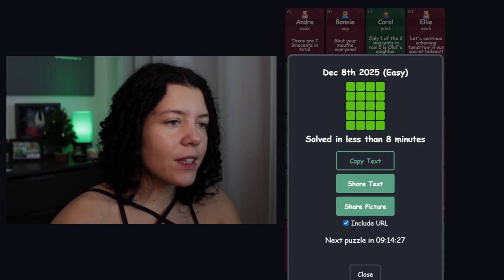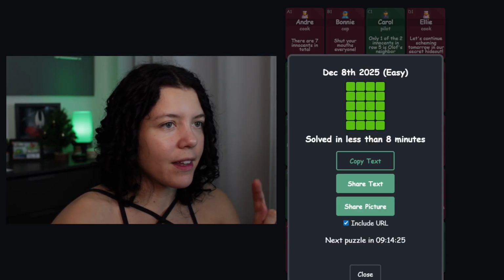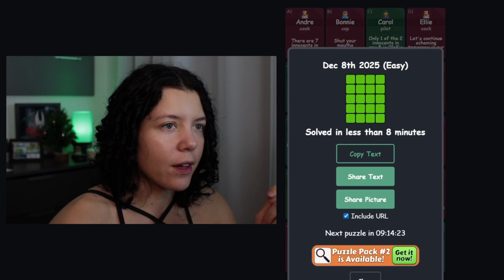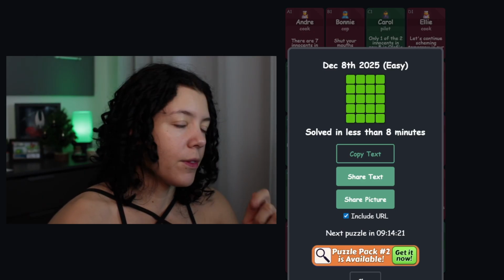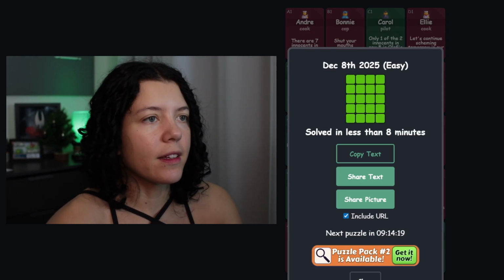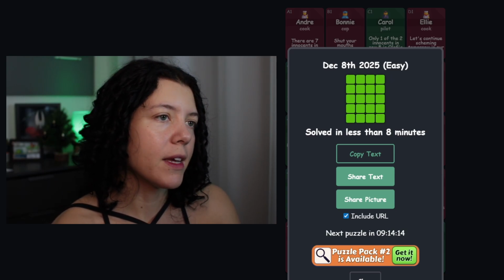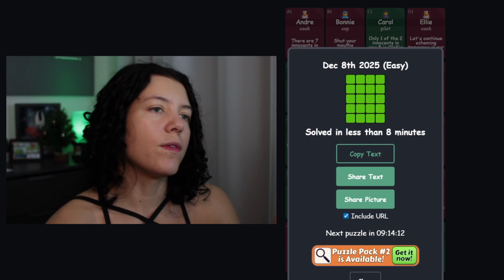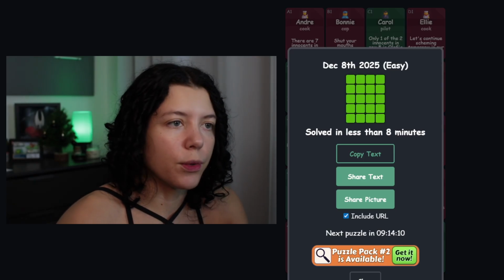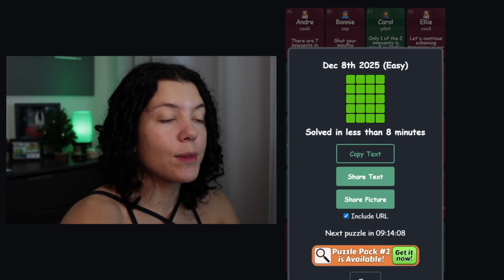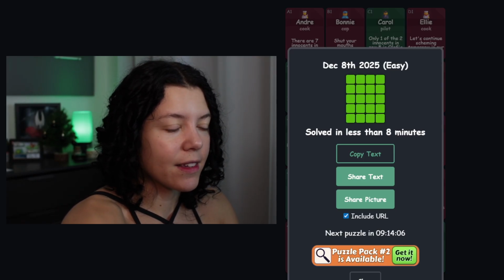An easy one that took a little bit more time because I got lost there. I forgot about that clue. Not about the clue, but I didn't scan that well. I was thinking about the people who were already assigned roles, and I should have looked at the ones who were still gray. But nonetheless, we did it in on green in less than 8 minutes.